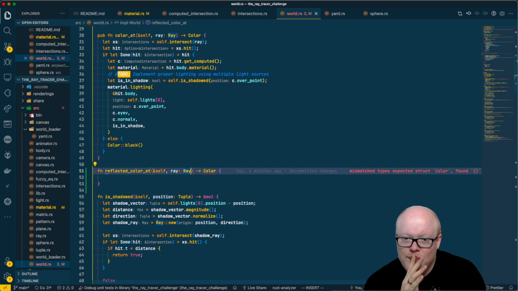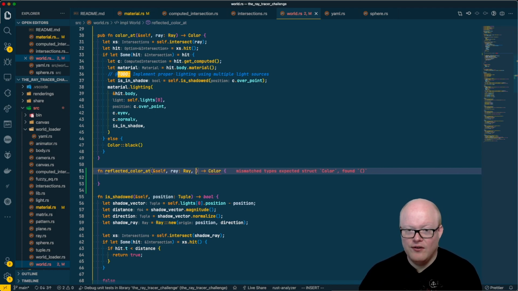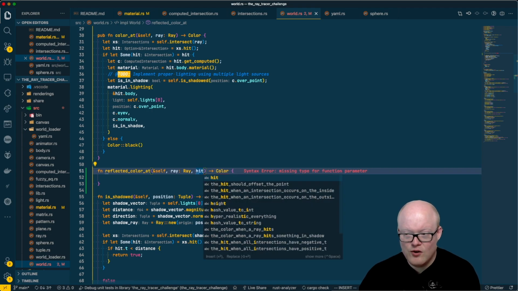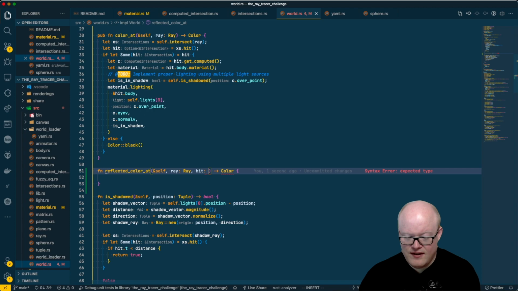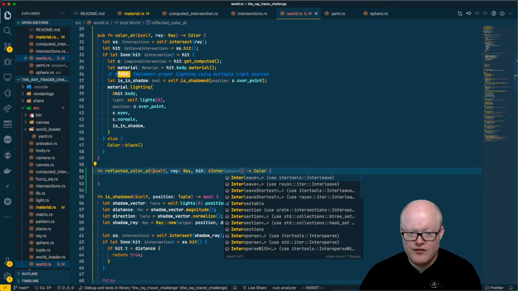At this moment we already have one intersection. So let's see if we can have the intersection there, maybe the original hit. Let's see. So we want an intersection there.